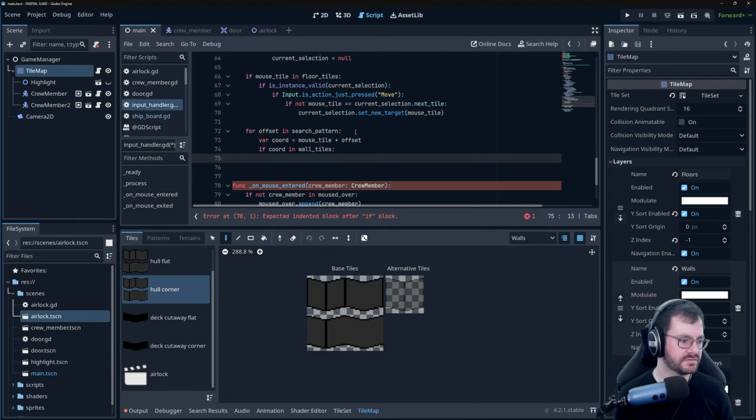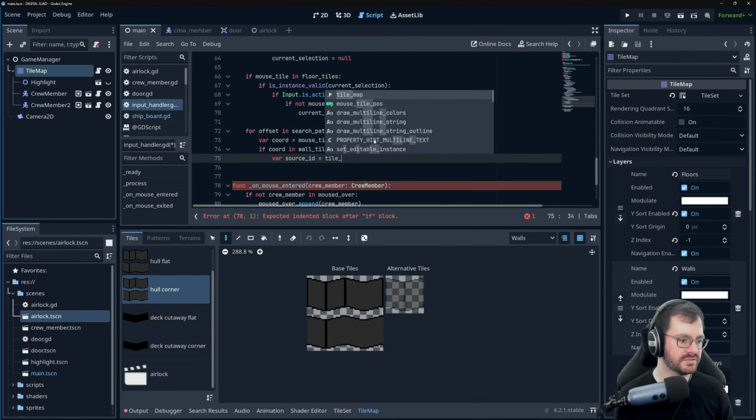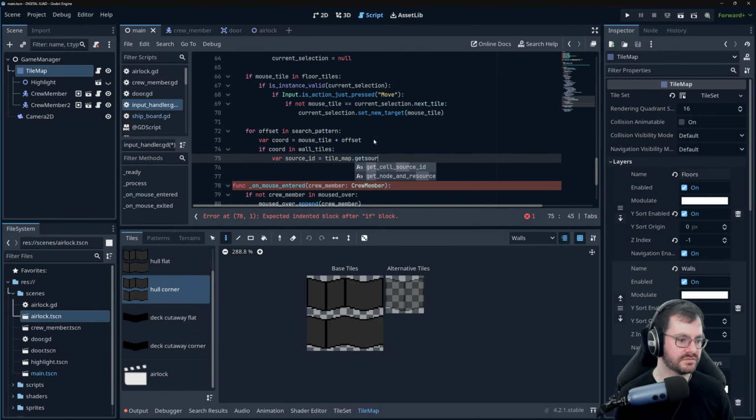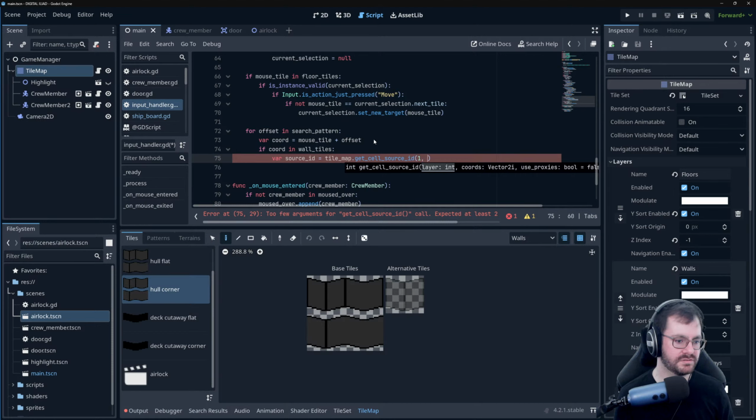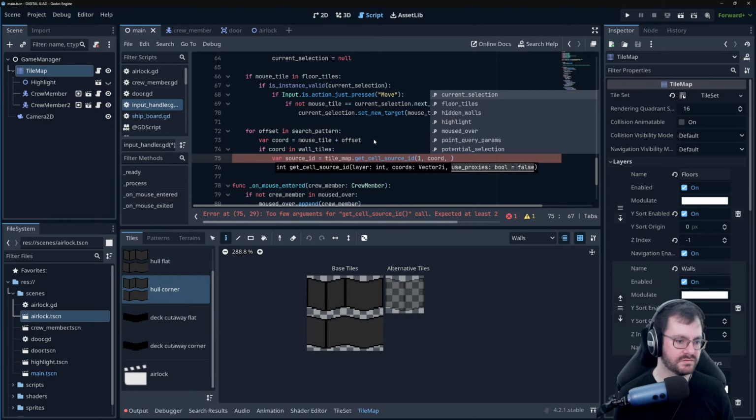Variable source ID equals tile map dot get cell source ID, layer is 1, coords is coord, and that's it.